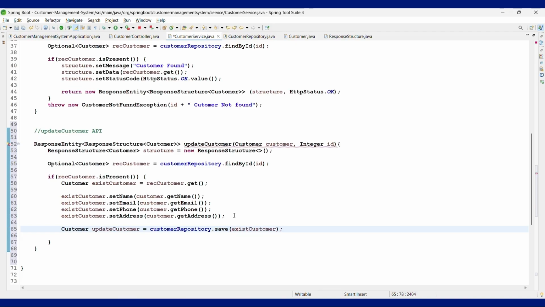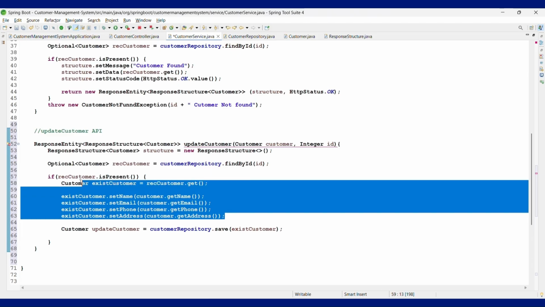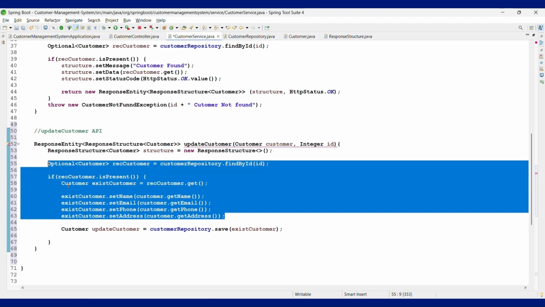So save is performing as an update, but to validate that I'm updating our customer details, we need this kind of validations.